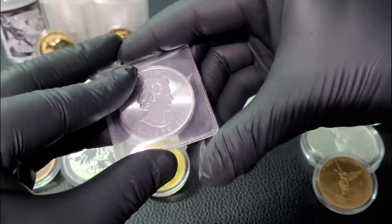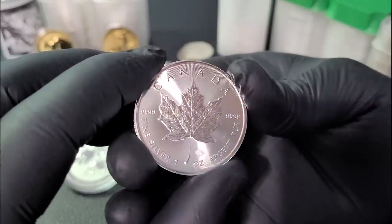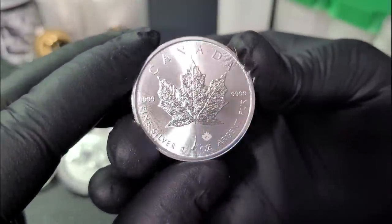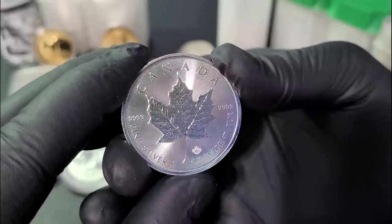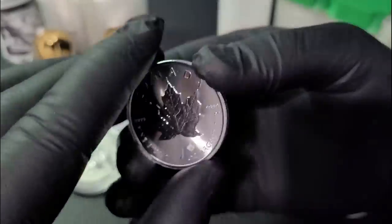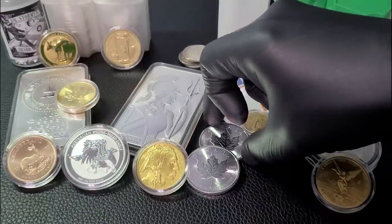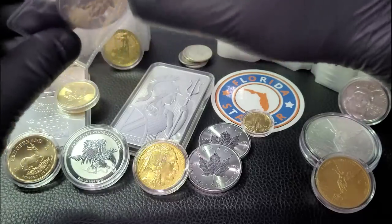I can sell these maple leaves to my coin shop for about $4 over spot, and I can sell the Eagles for $5 over spot — so there's a dollar difference. However, I can buy the maple leaf for $2, $3, sometimes $4 less than an American Silver Eagle. That's the spread I like to talk about. For you very long-term guys, it doesn't really matter. I just like to keep things in perspective on the actual premium I'm paying — calculating that spread between what I can sell the coin for and what I can buy it for. And that's because even though I'm long term, I've been stacking now for about two and a half years, which to some of you, you're laughing — and that's fine. I'm doing it the way I want to do it.